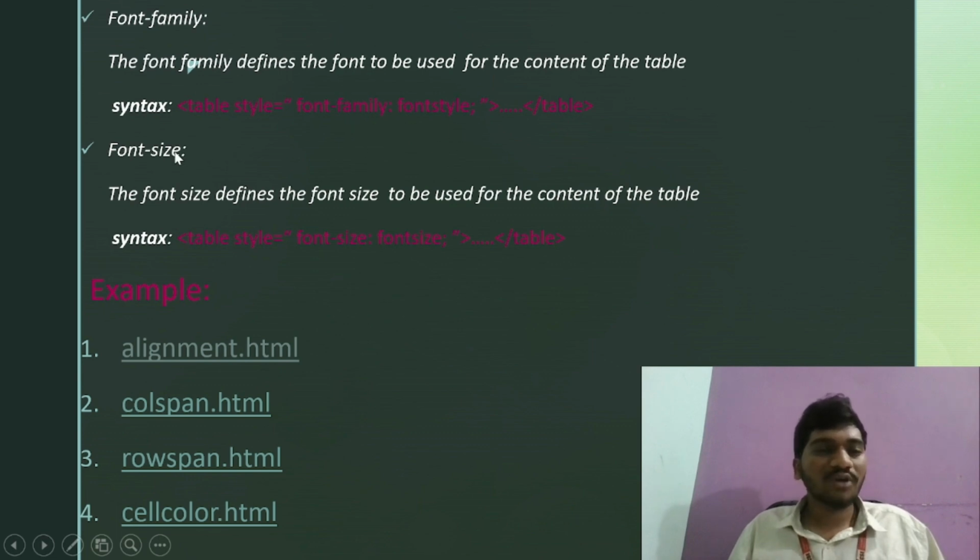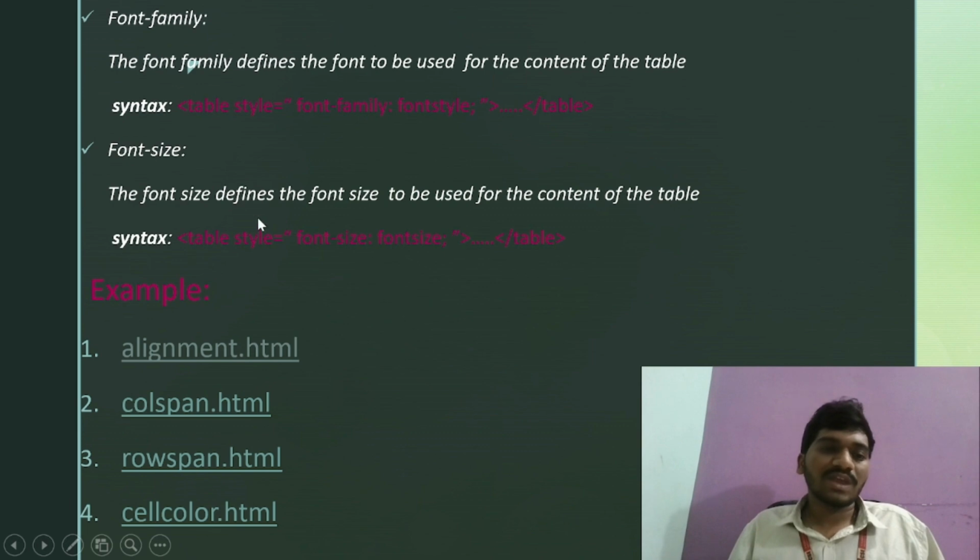And the next one is font size. The font size defines the font size to be used for the content of the table. You can also vary the size of the font with the help of the font size attribute. It can be implemented in two ways.